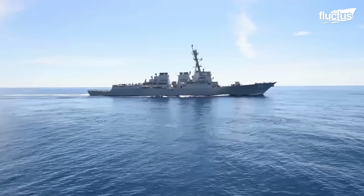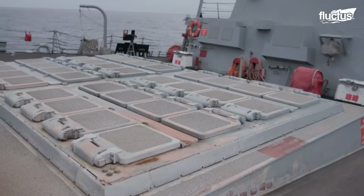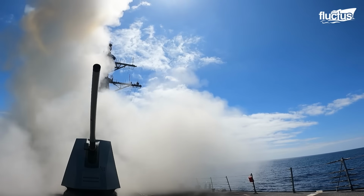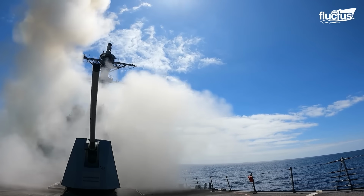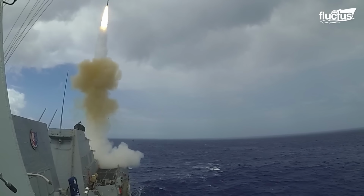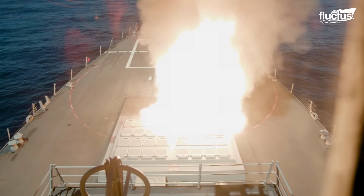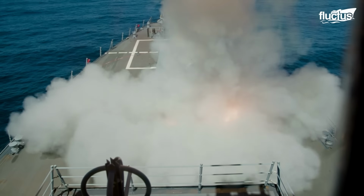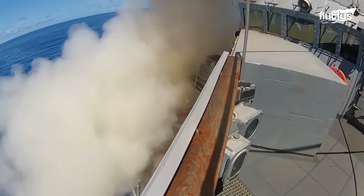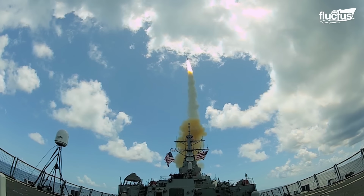Among all the systems developed for launching missiles from destroyers, the Vertical Launch System, VLS, has proven to be the most effective. Known as the Mark 41 VLS, it is capable of deploying 14 types of munitions, ranging from Tomahawk missiles to Nulka active decoys. The vertical launch system is a rapid response missile launcher installed on many U.S. Navy ships.